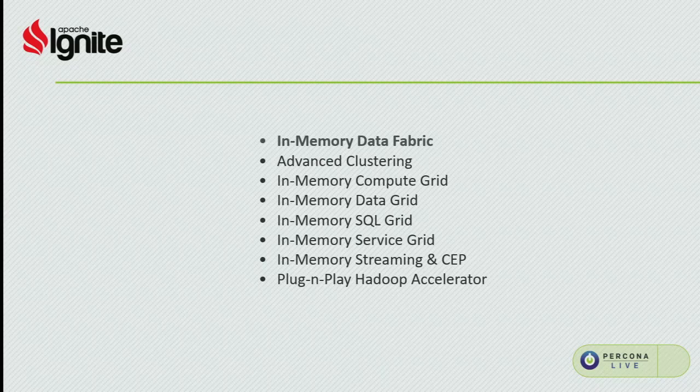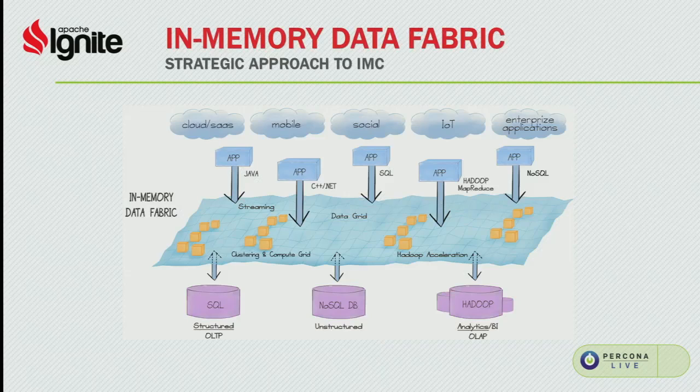But for you, as MySQL users, I think the most important bullets would be in-memory SQL grid, data grid, and clustering. So, in-memory data fabric. Apache Ignite is not just a computational engine. It's not just a distributed storage. It's more than that. In reality, it's a combination of multiple building blocks, multiple components that were engineered together in order to give you one of the best performances that you can get from in-memory computing technologies.